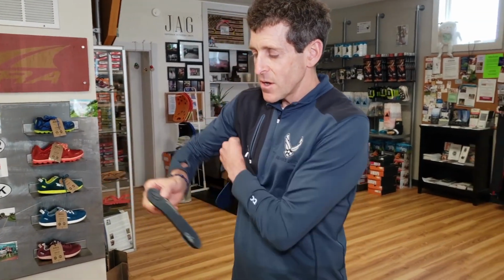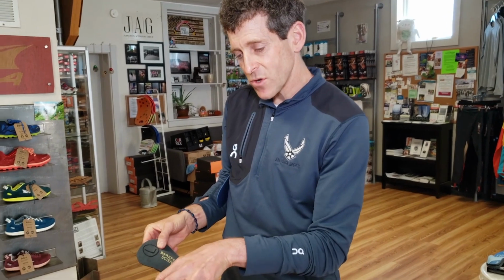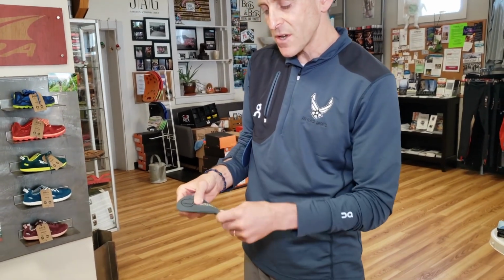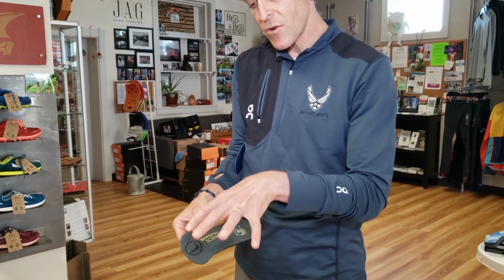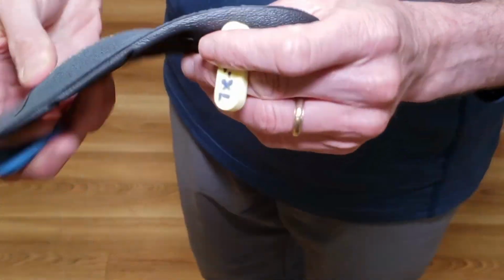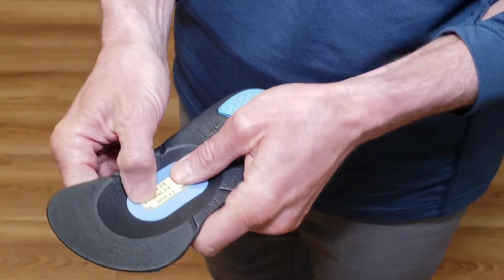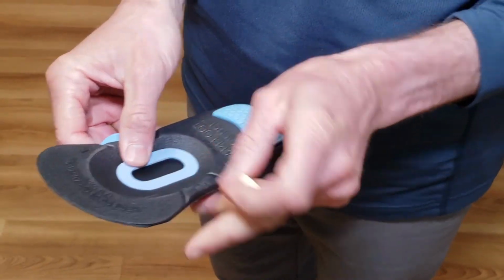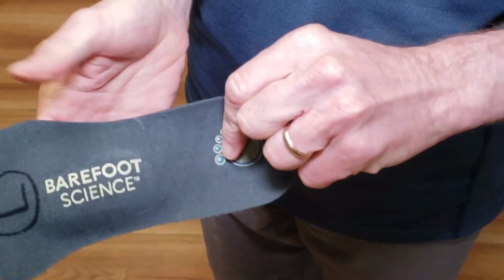Barefoot Science I also really like, because this again is designed to strengthen the feet, not protect the foot. It has a pod that works right in the middle of your arch, but it doesn't give support. So what this does is wake up those muscles that create the right structure of your foot to prevent that foot collapse. Over the course of weeks you progress from a little bump to a little bigger bump. And we'll show you down by my foot here what this does.